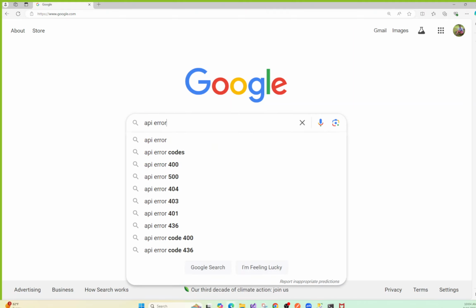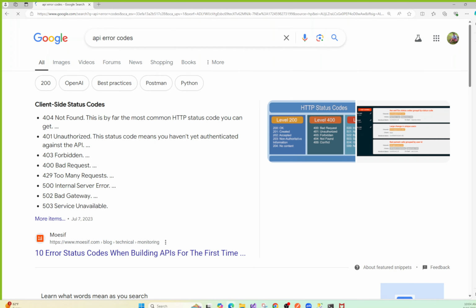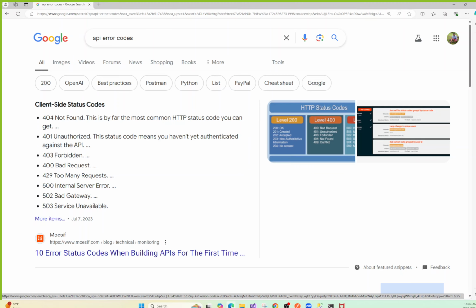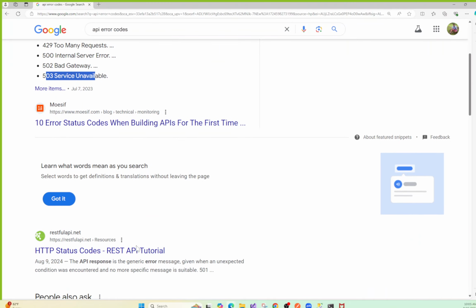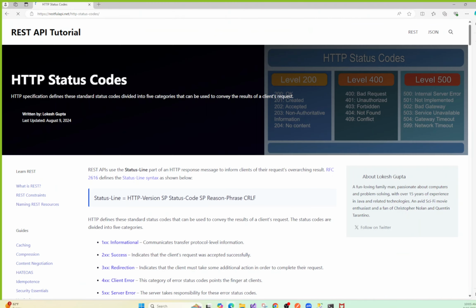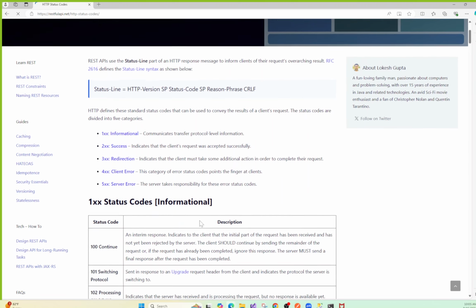This is very important as part of your interview as well as your API development. So API error codes: 404 not found, 401 unauthorized, 403 forbidden, 400 bad request. That's what we are seeing. 429 too many requests. 500 is a generic error message. 502 bad gateway. 503 service unavailable. So these are the error codes.